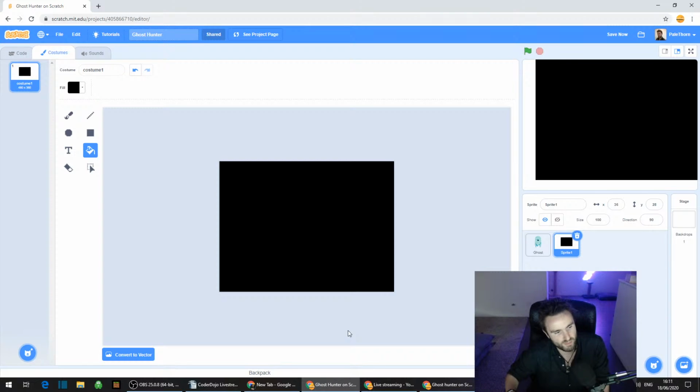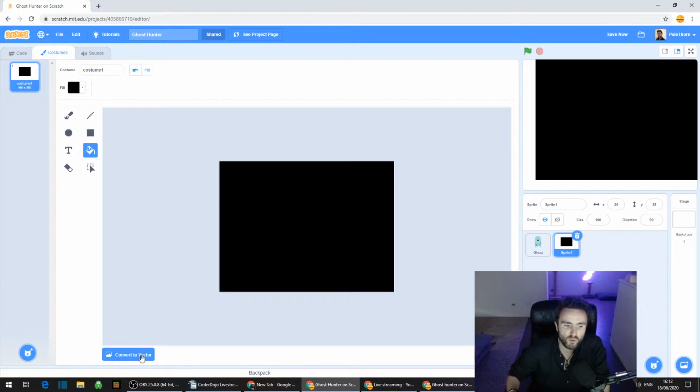Phase says bitmap is pixelated. You're exactly right. So your screen is made up of pixels, tiny dots. And a bitmap is also made up of pixels, tiny colored dots, just a grid of them. But a vector is made up of shapes, meaning that you can easily resize and move vectors around. You can make them big and you can make them small, and they don't pixelate because they're not made up of pixels, they're made up of shapes.